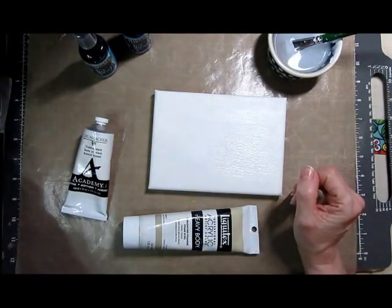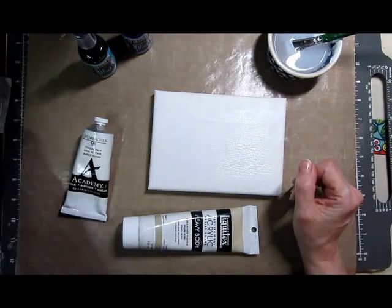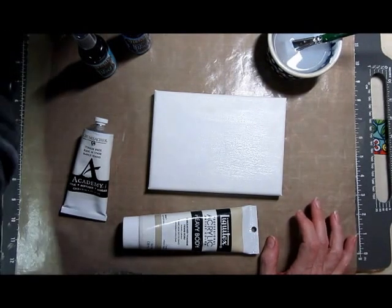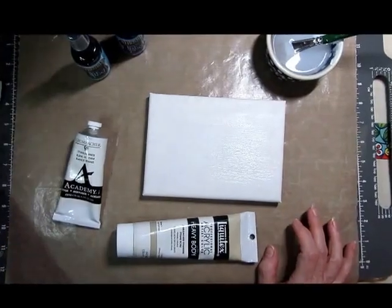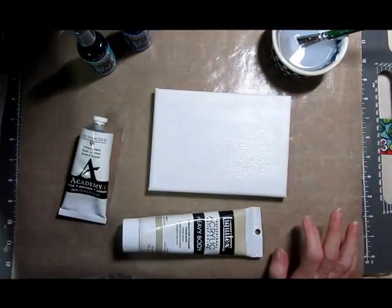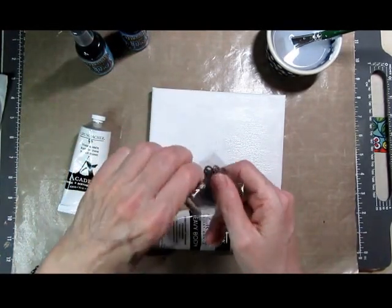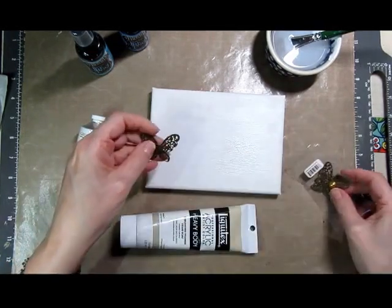I may use a three-dimensional butterfly. I have some little brass ones around here somewhere. There's a gorgeous dragonfly, but I'm saving that one because it's one of my favorites. I really do have some little brass butterflies somewhere. No, that's a peacock. No. I'll have to dig around and find... There we go. There's butterflies. Told you I had some. I will use probably one of those.